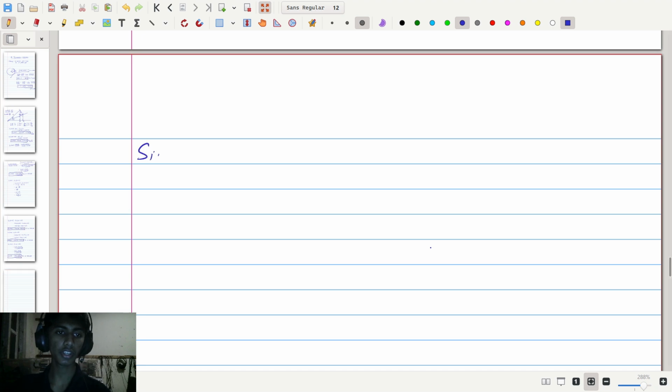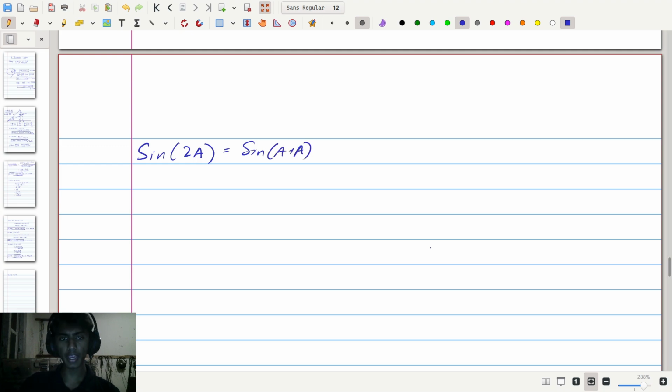Considering sine of a plus b, a special case would be when a is equal to b, i.e. we want to find sine of a plus a. But sine of a plus a is just sine of 2a. So the special case we're going to consider here is the case where we want to find sine of 2a. How do we find the sine of double of an angle given that we know the angle? Well, the sine of 2a would be just the sine of a plus a.